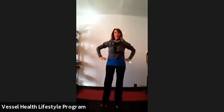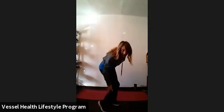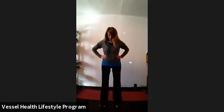Nice. Our next move, we're going to rest our hands onto our hips. And we're just going to go up onto our tiptoes and then back down. It looks really simple, but what we're doing is we're focusing on this calf right here, really strengthening it, strengthening the ankle and the foot. But we're also working on our core strength as we hold our balance. So find a position that you feel nice and strong.